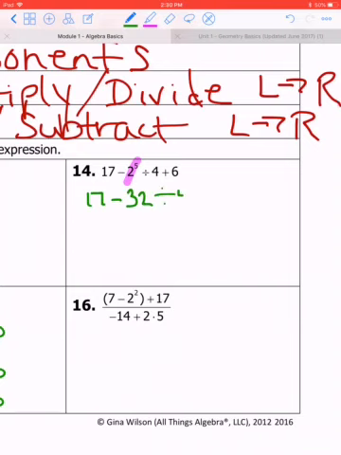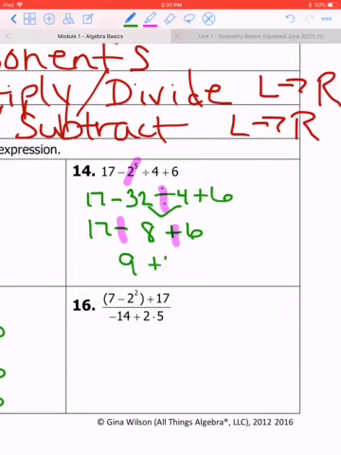Now we had divided by 4 plus 6. Remember, we're always doing the order of operations. So now it's going to be division next. And you always work with the numbers that are right next to that symbol. So it's 17 minus, I have 32 divided by 4. So I'm solving that right there. That's going to give me an 8. And then I still have the plus 6. Now I'm left with subtraction and addition. So we're going to work left to right. 17 minus 8 is going to give me a 9. 9 plus 6 is 15, and that would be your answer.